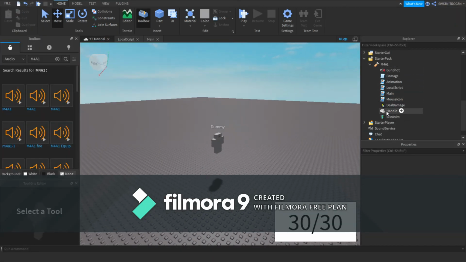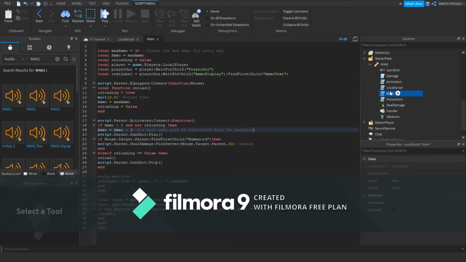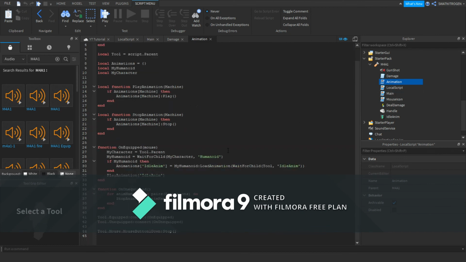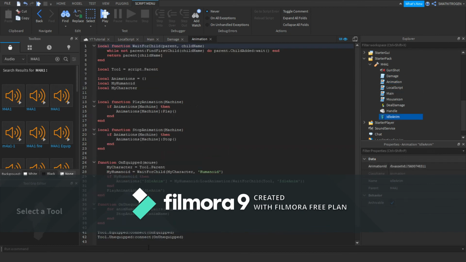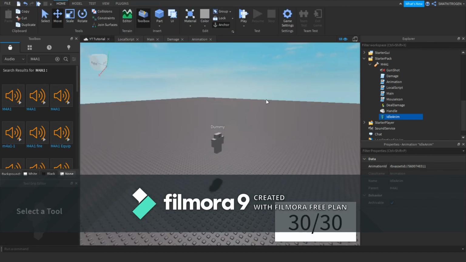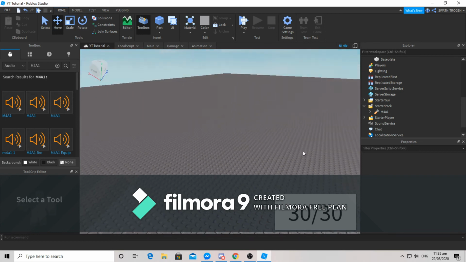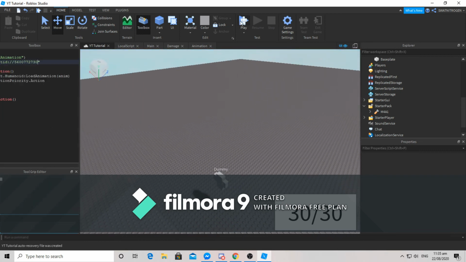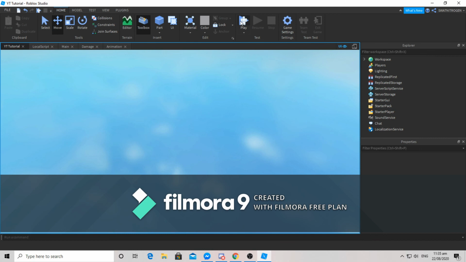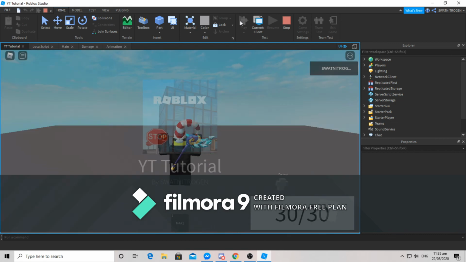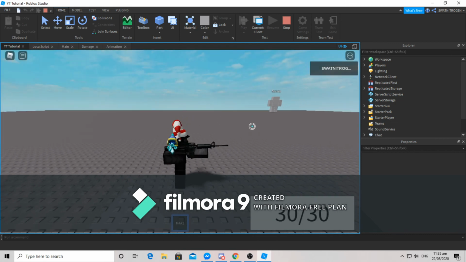Now you can of course change the handle, you can change the animation, you can change a lot of stuff. Okay, I don't think you can change this. As long as you change this, it will go with this script too. So now that that's done, hopefully this tutorial actually showed you guys how to really make a gun in Roblox Studio. Wasn't the easiest thing to code, wasn't the easiest thing to make either. I don't think you've seen this exact tutorial on YouTube before. The exact. So yeah, call this the first.